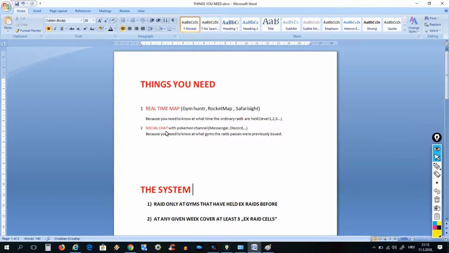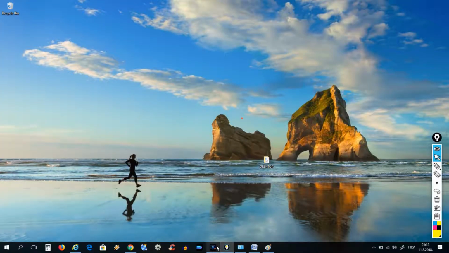And the second thing you'll need is a social chat that has a Pokemon channel, like Messenger, Discord, or something like that. Because you need to know what gyms the raid passes were previously issued. Okay, those are the two things. Let me just show you real quick.